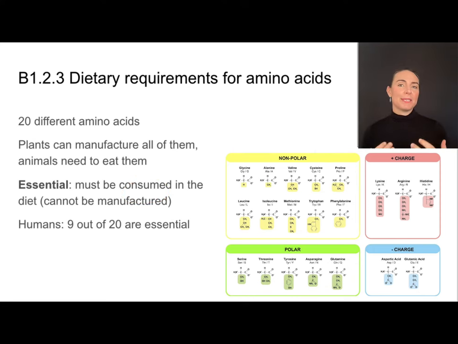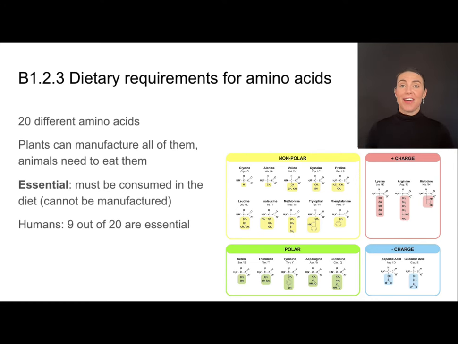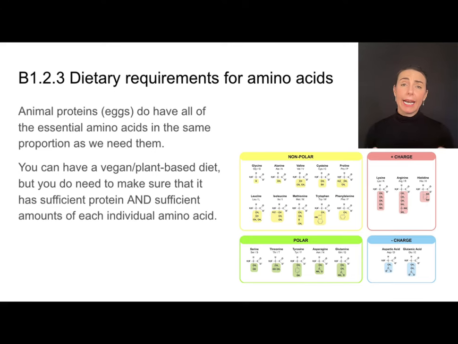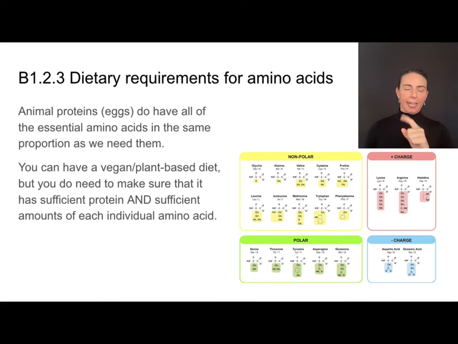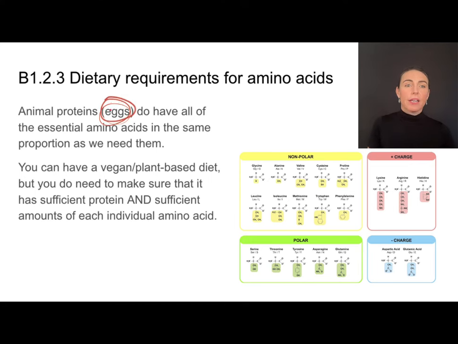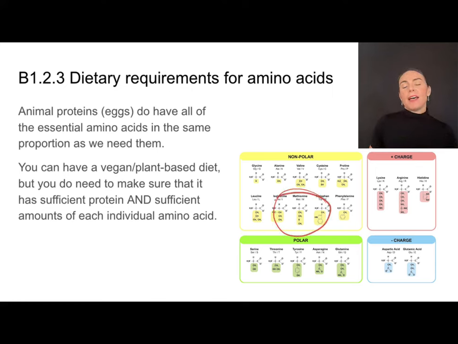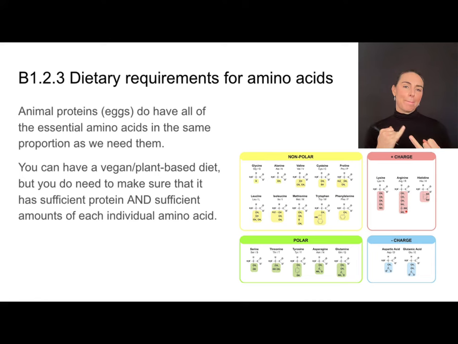Different organisms have different metabolisms and can make different amino acids, but the word 'essential' means the same thing in all organisms: whichever ones must be consumed because they cannot be manufactured. This has big implications for our diet — I don't want to eat just one protein source, like chicken all the time, because it might not have all the essential amino acids in balanced proportions. Many animal proteins, particularly eggs, do have all essential amino acids. But if we follow a vegan or plant-based diet, we need to be purposeful about which protein sources we choose, making sure we get lots of variety to include all essential amino acids properly.